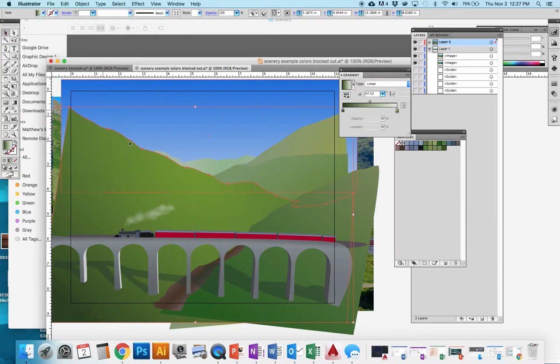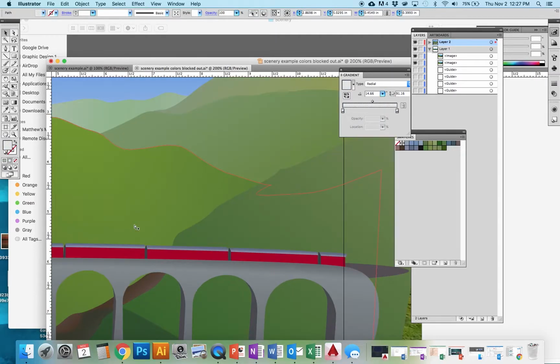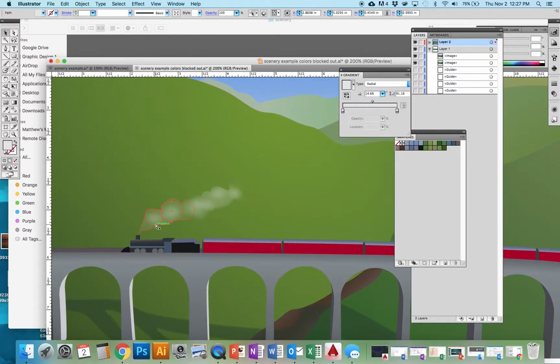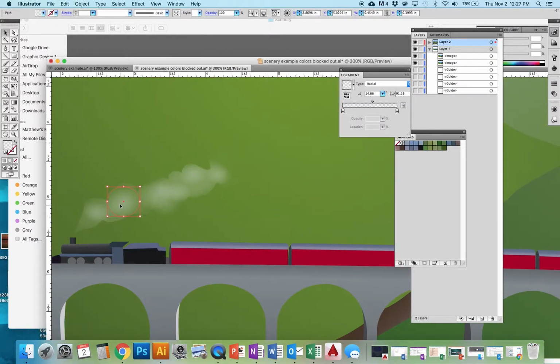A lot of the little things in here are gradients as well that you may not realize, like the lids for the railway cars. I want to show that they're kind of rounded, and I feel like I get that effect with that. I'd still need to do more work on the train engine here. The smoke is gradients. And if I zoom in on that, you can kind of get a better feel for this. The way this works, they are gradients that fade from a color, meaning like grayish, whitish, to clear. So if I move one of these, it'll be a little easier to see. So that's what my smoke is made out of, just a bunch of those stacked on top of each other with some shapes in the background. So that is pretty well how you do your gradients.